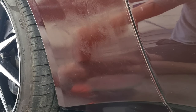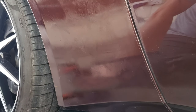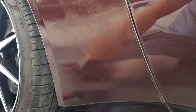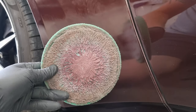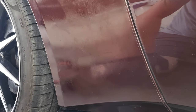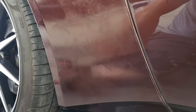What you need now is a rotary polisher. It doesn't have to be a good one — there are some really cheap ones on Amazon with variable speed. An old pad as well — you don't want to use a new pad or your best pad because it's probably going to get wrecked. Some people ask if this works with a DA or an orbital polisher — probably yes, but not as well. With a rotary you tend to get more cut, so it's probably better at buffing off the excess paint.